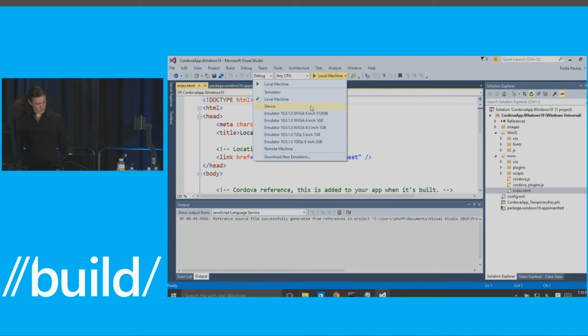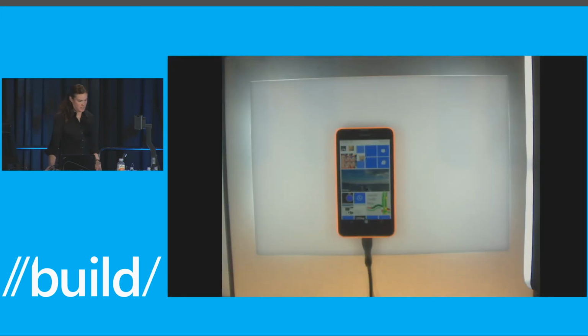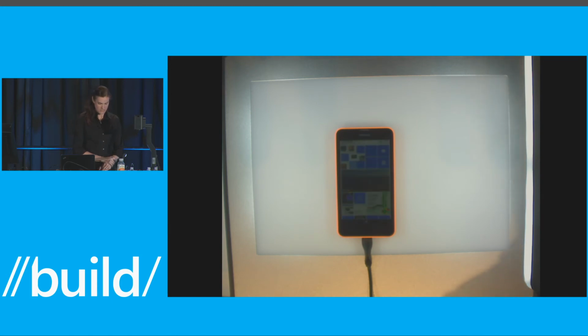We'll deploy to the device, and all cross our fingers. It takes a minute for these engineering devices to kind of wake up. You won't need to deploy from the Windows project.